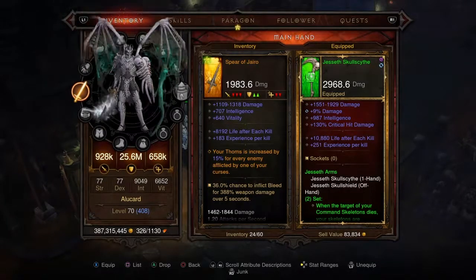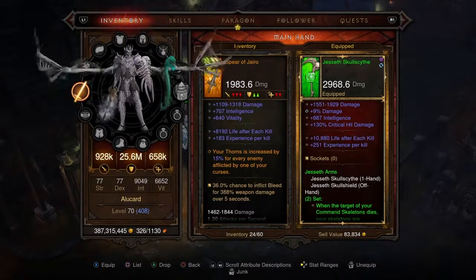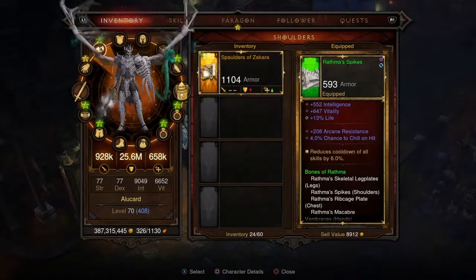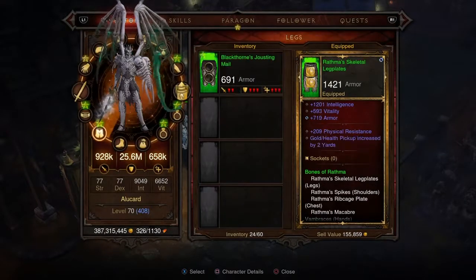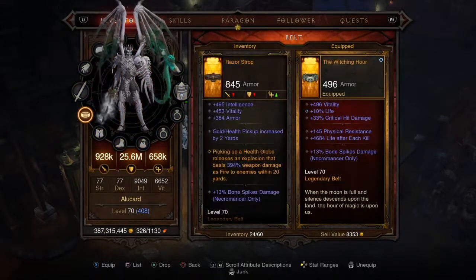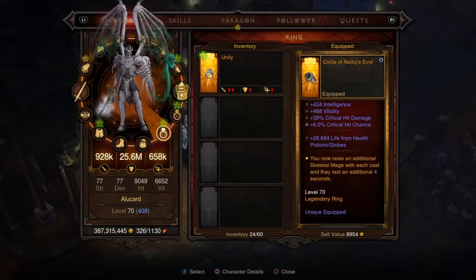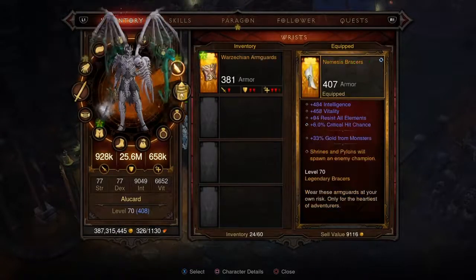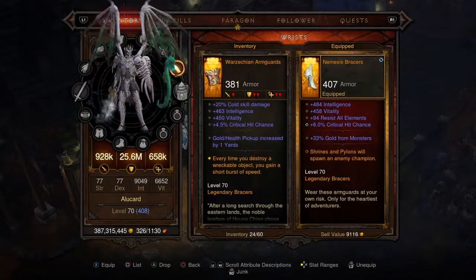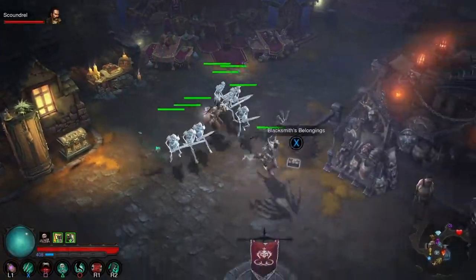Your thorns is increased by 15% for every enemy infected by one of your curses. So that's interesting. Items become indestructible. That's lame. Get Blackthorns a lot. Unity. I like Unity. Alright, well, nothing really too great that time.